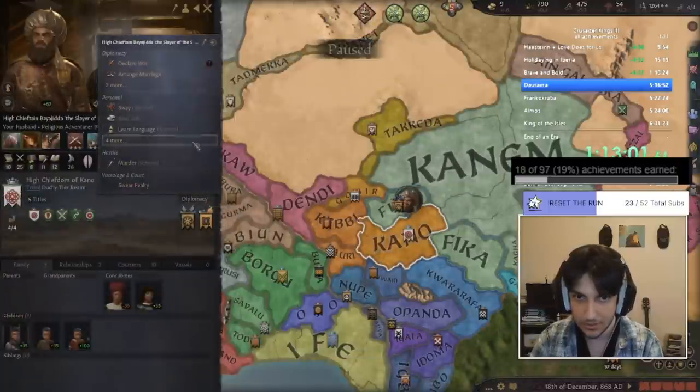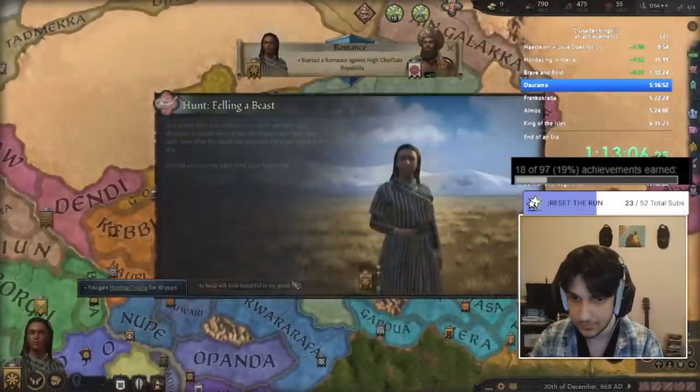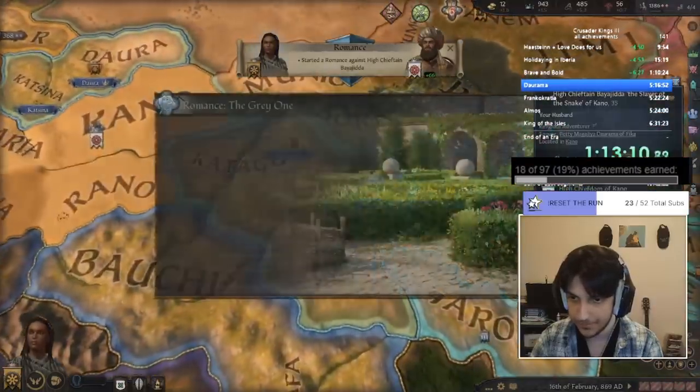Please do not create any duchies before you diverge your culture because otherwise you cannot get the achievement. You have to diverge the culture while Fika is your primary title.